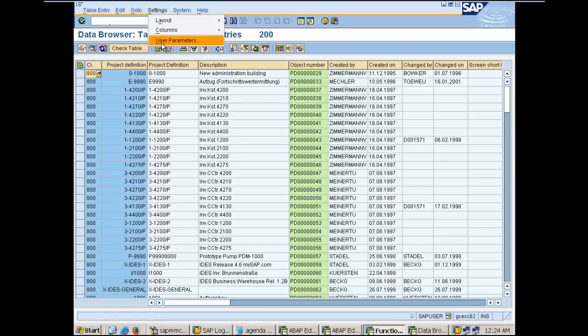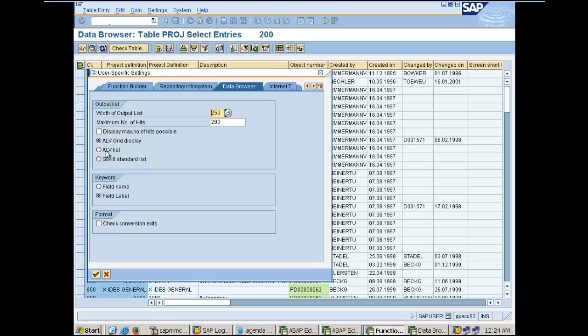If I go to settings, user parameters, see here I have selected ALV grid. If I select ALV list, it will come in a different format, but the standard ALV properties provided by SAP would still be there, like sorting and other things, but the output or the look and feel would be different. We'll just have a look at it.